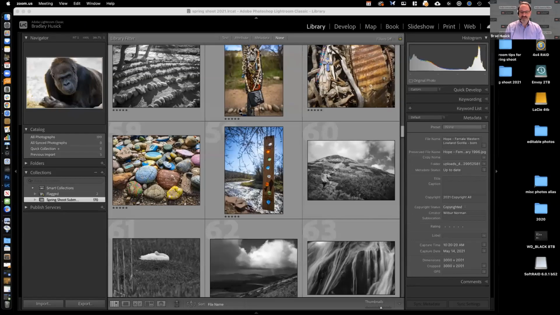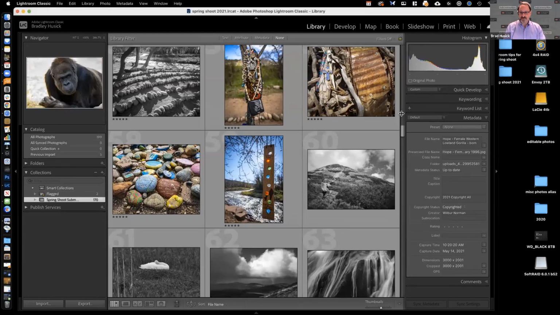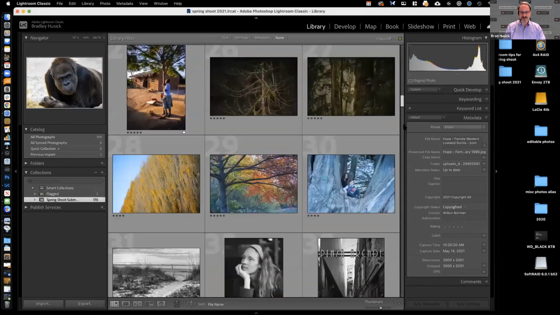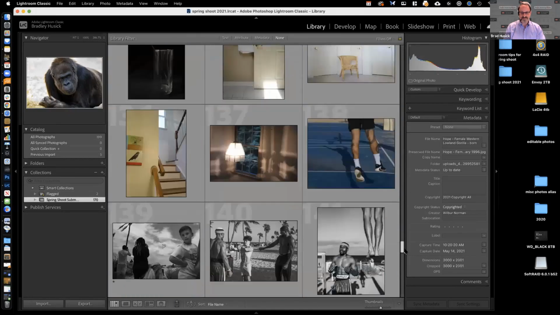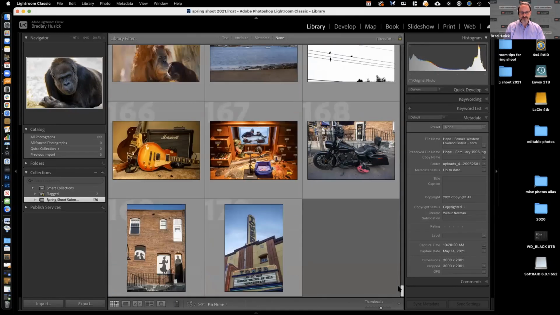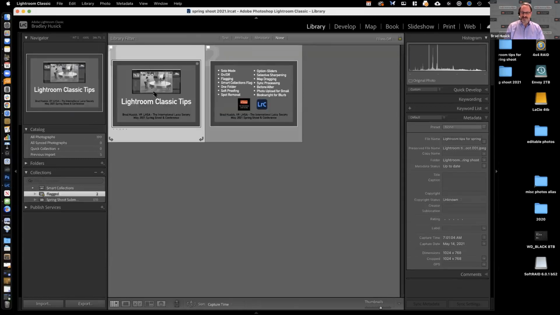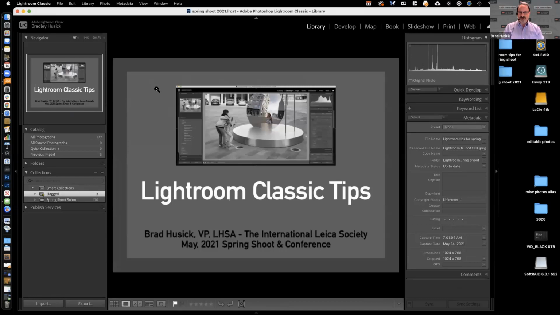Okay. So what I would like to start with, by the way, these are some of your photographs that you have shared with us. And we're going to talk about many of these the next time in our review. But the ones that I'm going to present today aren't necessarily photographs. We're going to talk about Lightroom itself.